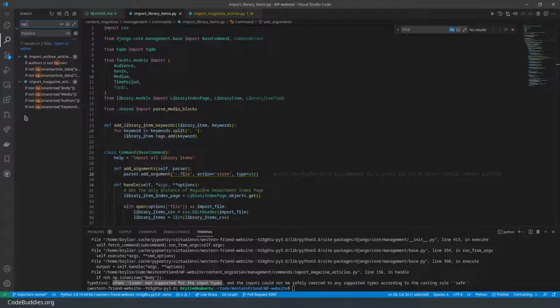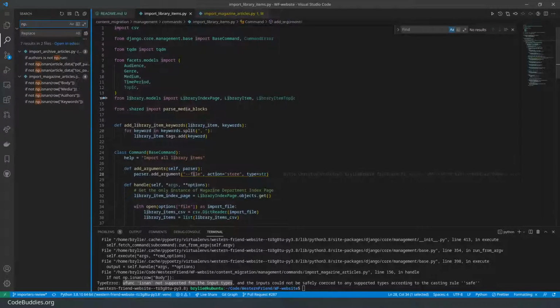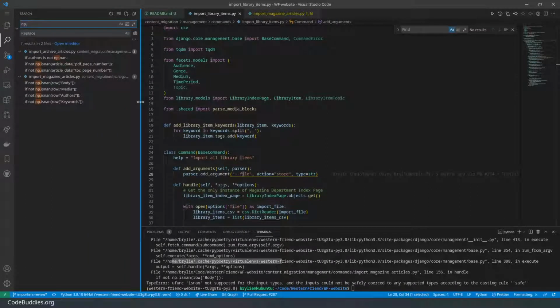Authors is not NPNAN. But I'm not sure if it's coercing it or if it's using NAN. Well, let's give it a try.